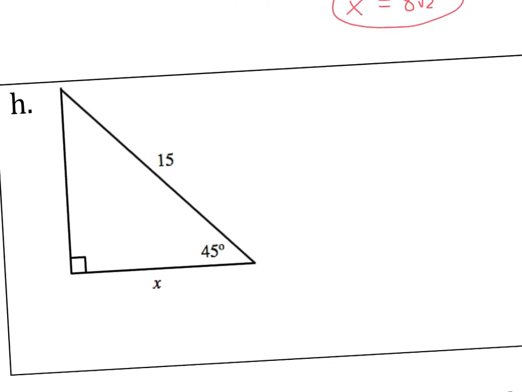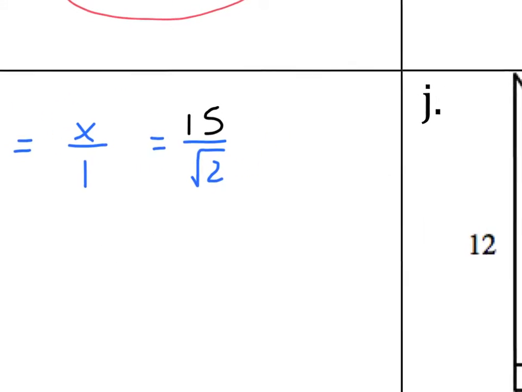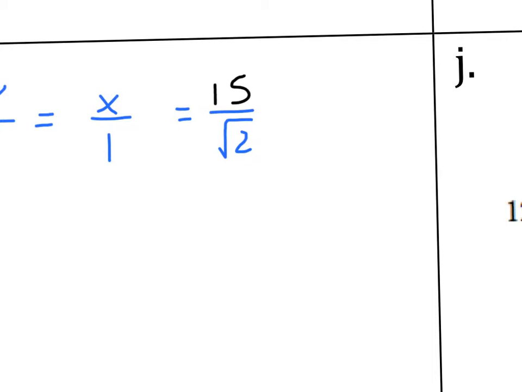Here, instead of having a leg size, this one is x, so is this one, I have rather my hypotenuse. So I'm still going to set it up exactly the same: 1, 1, and radical 2, and I'm going to turn this into an extended proportion. Now I'm going to put the values of x here and here since I don't know what my leg is, but I do know my hypotenuse, so I'm going to place that over here. Now I'm going to solve for one of my proportions, it doesn't matter which one, and I don't need to cross multiply here. Why? Because x divided by 1 is already x. So notice how this simplifies.